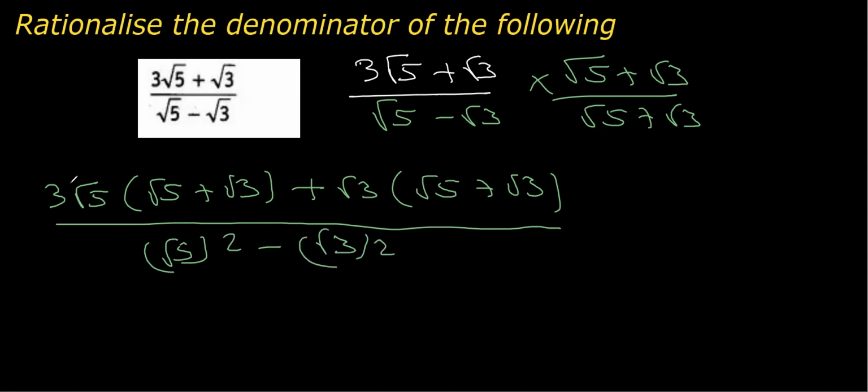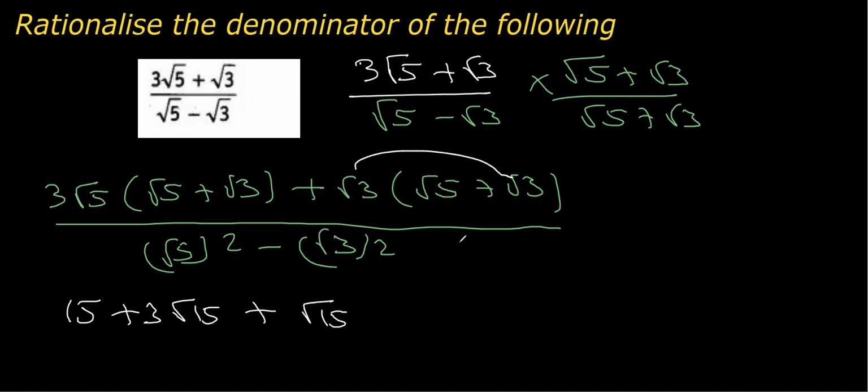Now check again. What we are going to do is multiply here. This is root 5 into root 5, right? So we multiply this with this first. Root 5 into root 5 is 5, 5 into 3 is 15, so it will come 15. Then root 5 into root 3 is root 15, and there's a 3, so it's 3 root 15, plus this is also going to give you root 15, and this into this will give you 3.